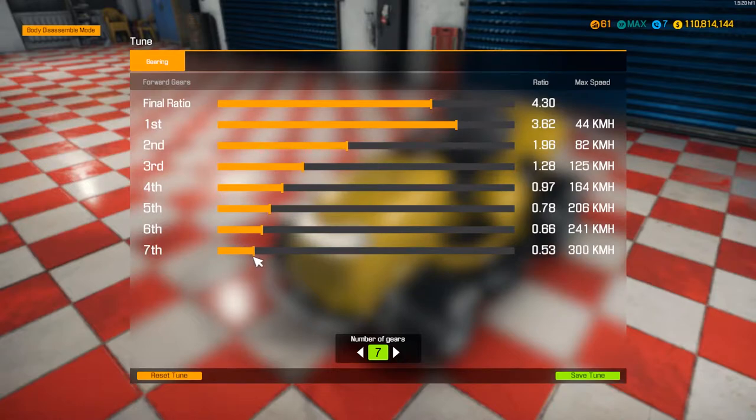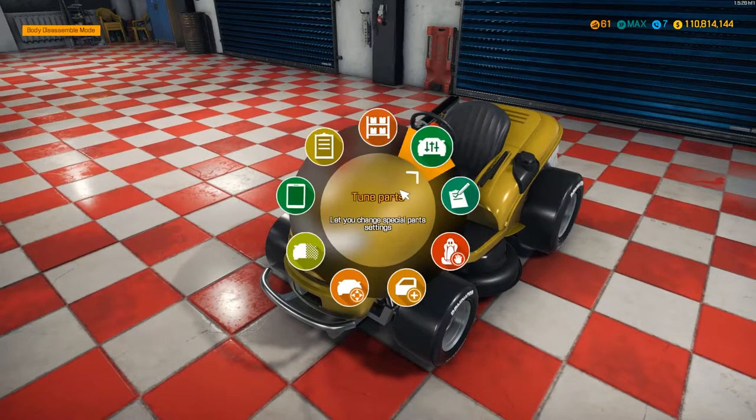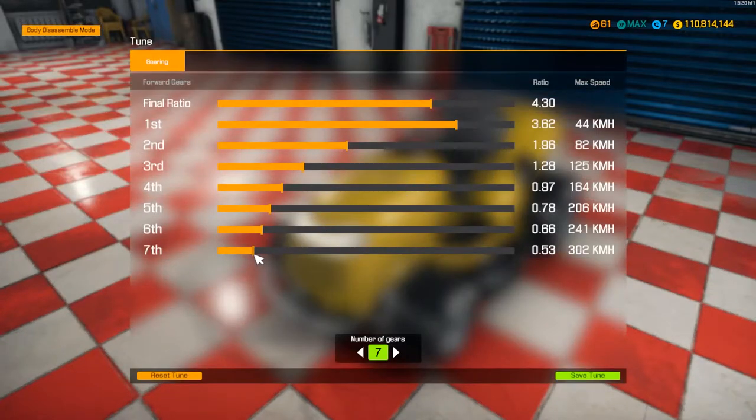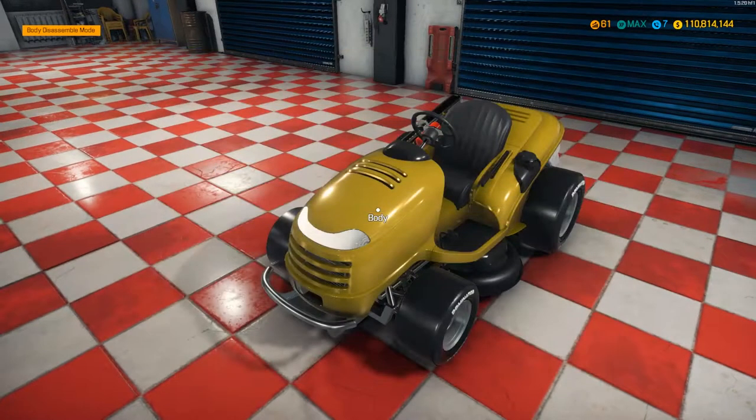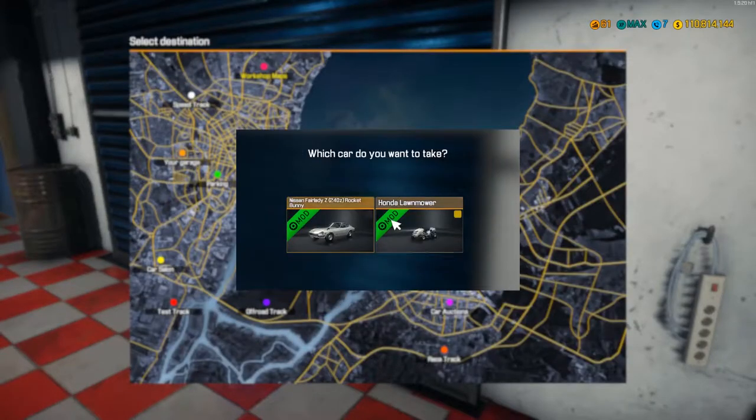I think that would be pretty cool to say you go 300 kilometers per hour in a damn... 299 is close enough. 299... No, we gotta at least hit 300. I mean, if we're right there, let's just push it to 300. See if we can do that. Because you gotta be able to say you went 300 in a damn lawnmower.